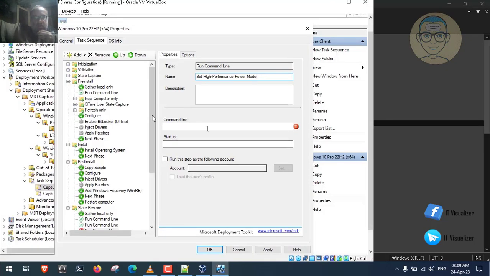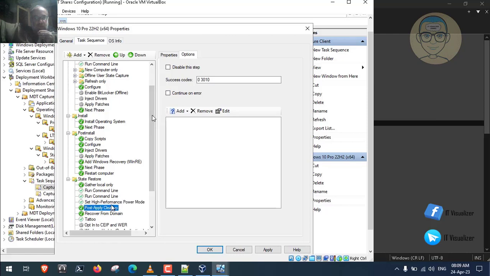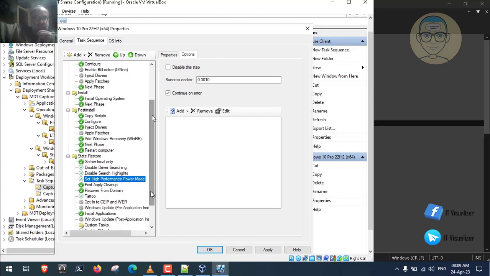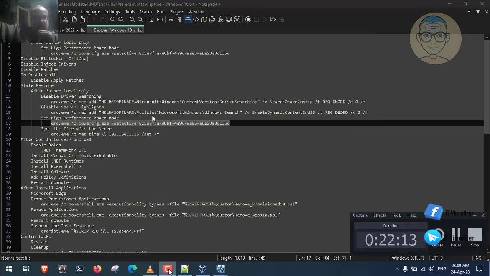Copy, then paste, then continue on error, and as we can see, very simple. We configure the steps in a very simple way, adding steps, configuring steps.